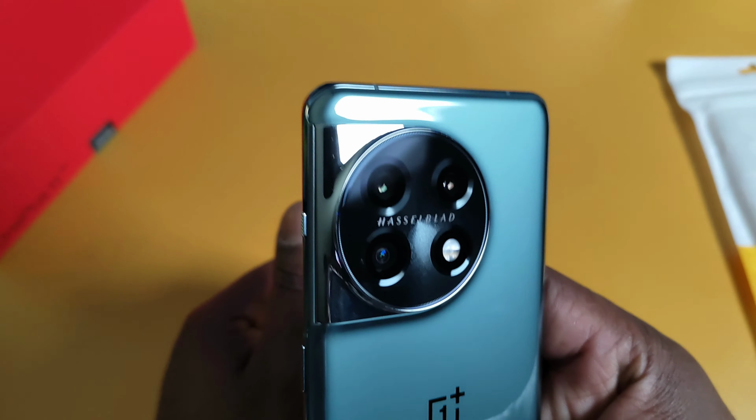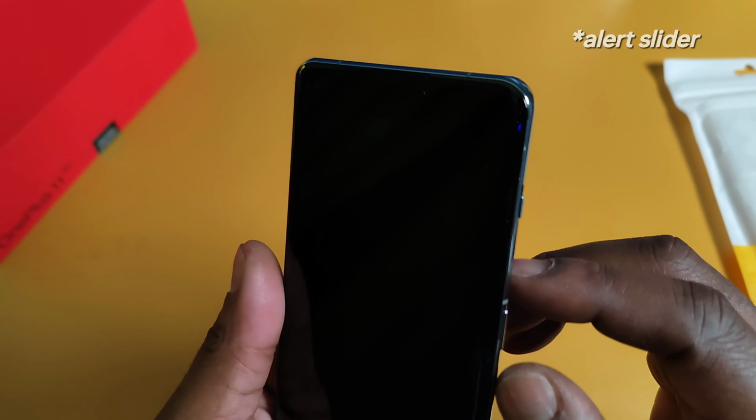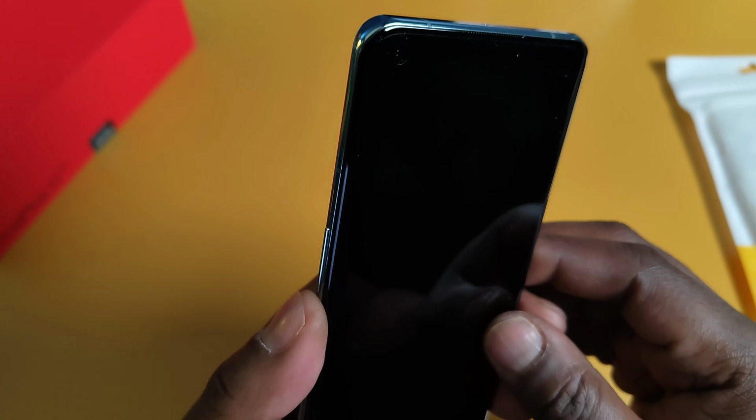Man, I like that. Got the volume rocker on the left-hand side of the phone. And you got the power button and the little switch on the right-hand side. Doesn't look that bad.